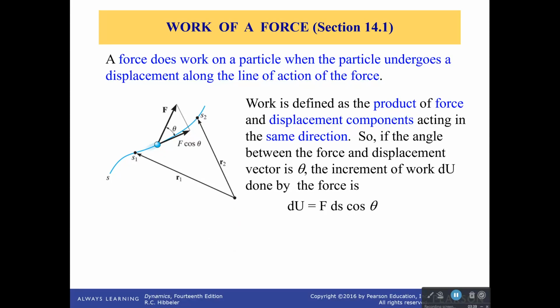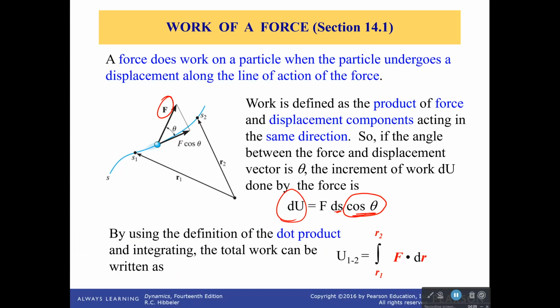Now, to make this a bit more general, because in real life our forces and our displacement are not always in the same line, we say that the incremental work of this force is equal to the force times the incremental distance traveled times cosine theta. This theta is the angle between the force and my displacement vector. And of course, if we integrate this, we get the total work done by integrating from where I began to where I ended.